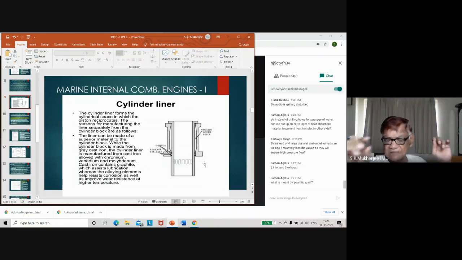These rubber rings are special rubber rings. They are called neoprene rubber rings. These neoprene rubber rings are vulcanized rubber rings, and they are capable of withstanding higher temperatures. They are capable of withstanding oil contamination. They are capable of retaining their shape. That means their elasticity is much better than ordinary rubber. So all these properties are in this rubber ring.